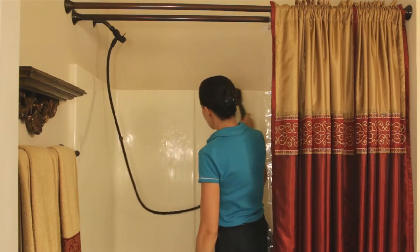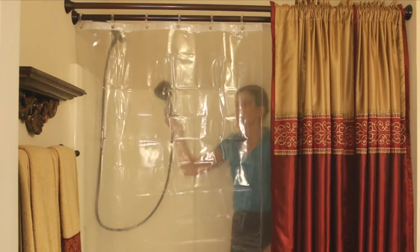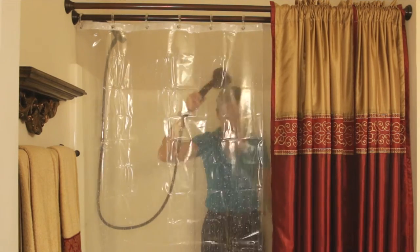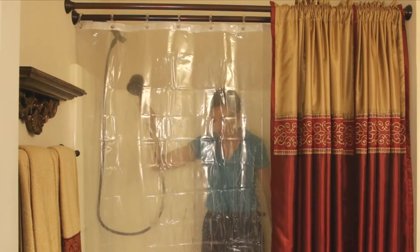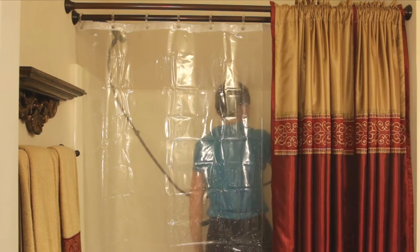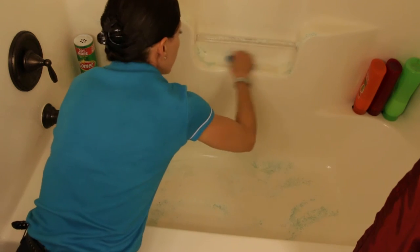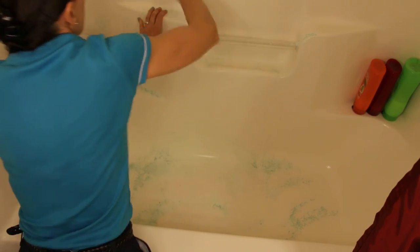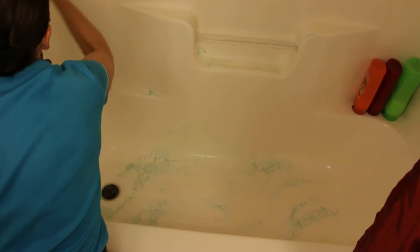Now that you have it in your hand, you can turn around and address the mildew that builds up on the shower walls. Because there's steam and the shower is hot, you can simply hose all of that down with this handheld hose. You can also turn to the shower curtain, which builds up mold and mildew, and hose all of that down to keep it to a minimum. Once your bathroom is clean — and I mean you've cleaned the tub, tile, and everything with soap, water, and cleanser — you can simply do a hot rinse after every shower and keep your tub completely maintenance-free.